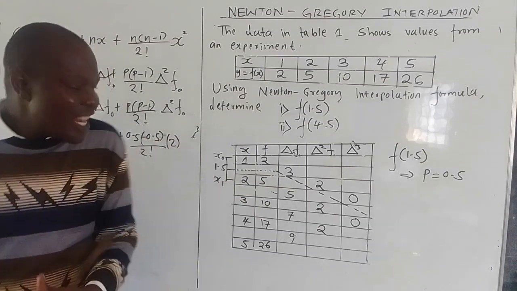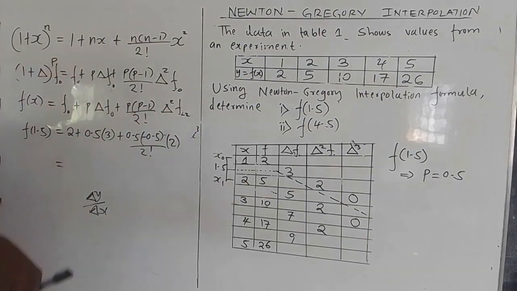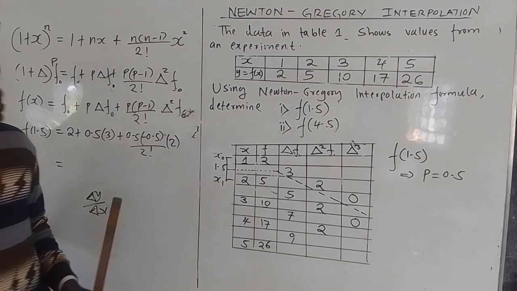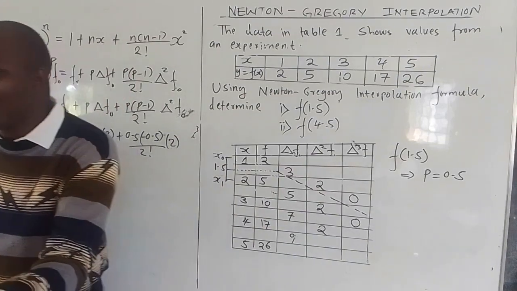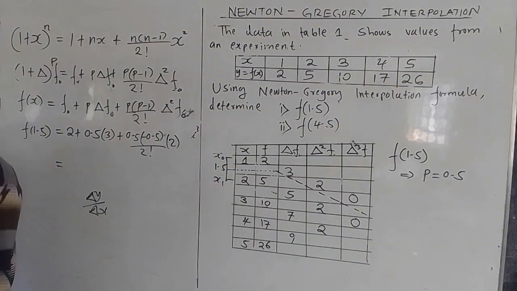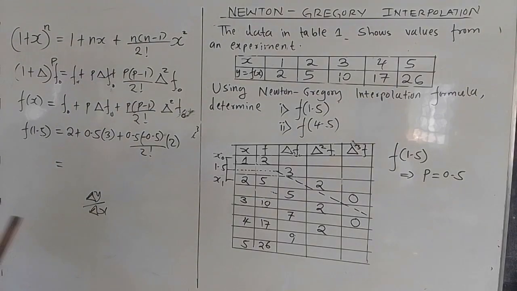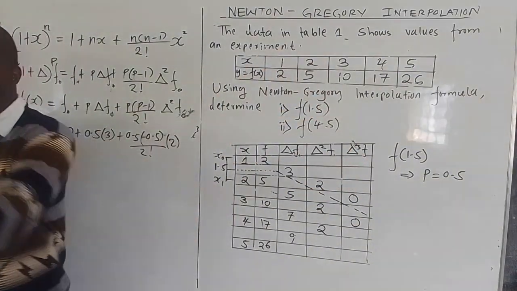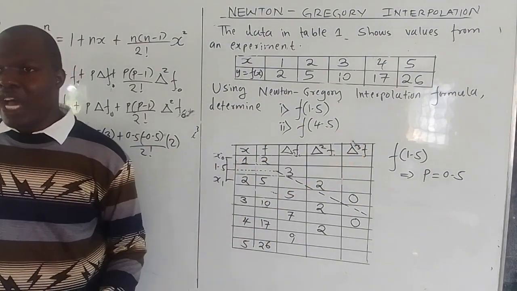Do you understand now? So when it is backward, if this one is delta squared, I will put here negative 2 to represent the backward. If it is forward, it will just remain f naught. That's why I was leaving the f's outside, so that both backward and forward are treated. Or you can just put the f's, but you don't put your zeros or negative 1, negative 2, because you don't know whether you are going to make it forward or backward, isn't it? Is that understood? Yes. Very good. So we just leave them as f. We put the f's there to avoid that confusion, okay? Very good. You can now see what is happening, okay?